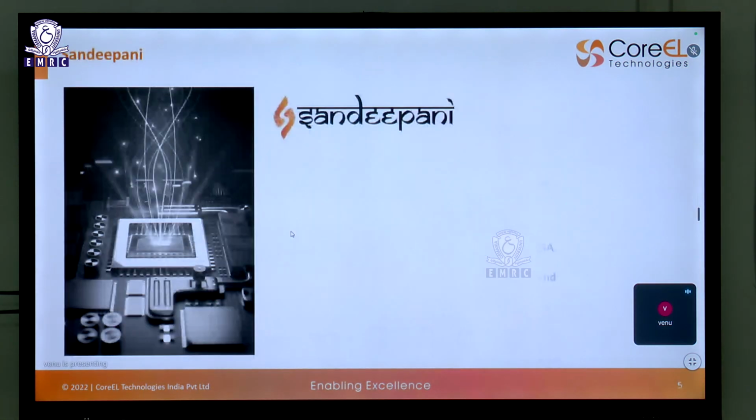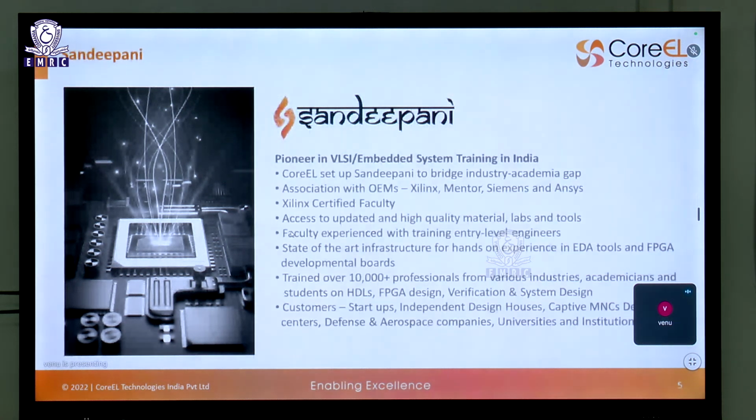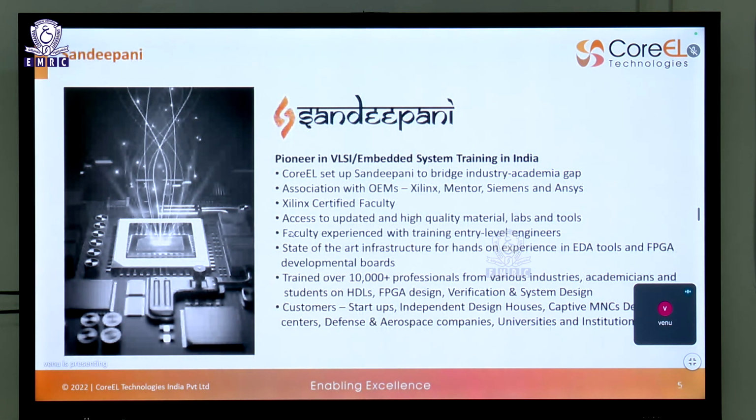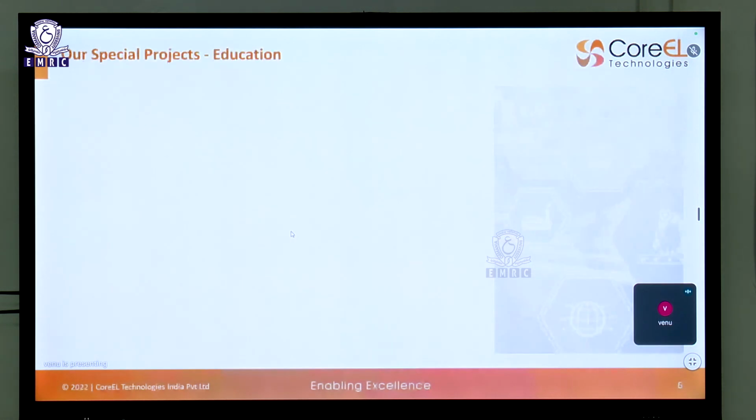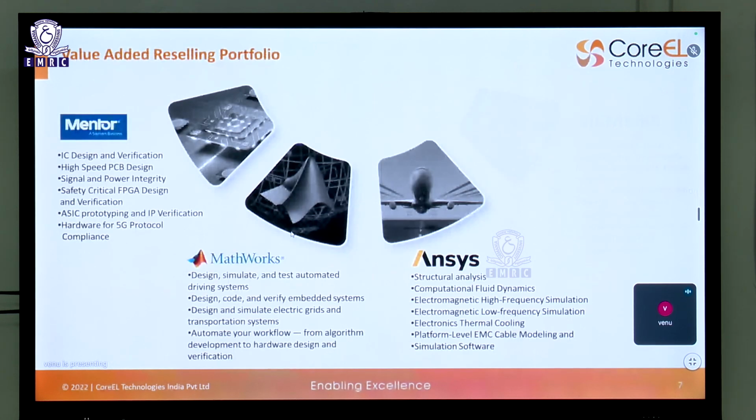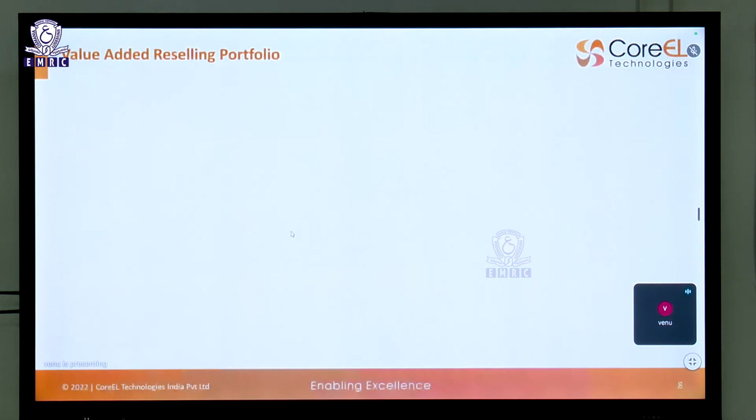So yeah, as I told you, Sandeepni is the official training partner for AMD in India. We have done a lot of projects in combination with the Educational Department of India, Government of India as well. So one of those recently we have done is a C2S program, Chip to Startup program, that throughout India more than 110 colleges have been a part of it.